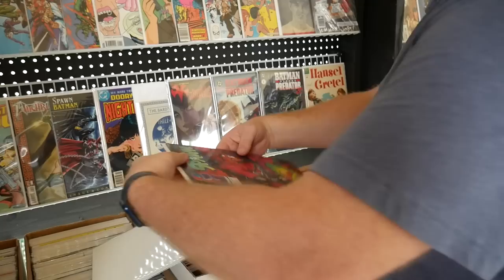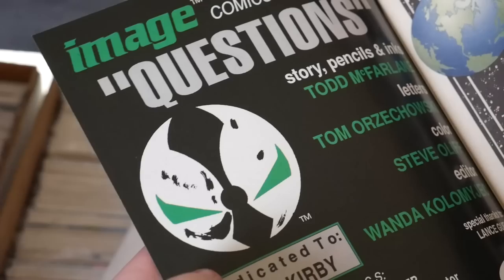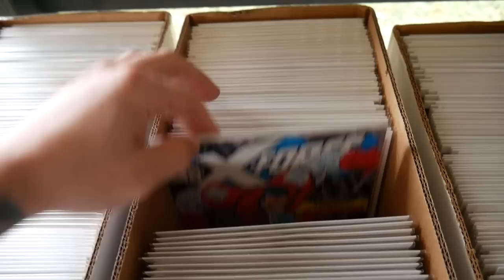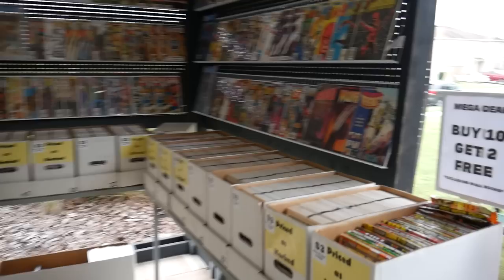The Spawn error - now I want to look inside all mine. So on the inside, see the blotching on the ink. It was a printer error on Spawn number one. There's the regular one - there's no blotches in there. Probably about half the print run. That's a special too - buy 10 books get two free, equal or lesser value, even on the five dollar books. Any book except wall books - buy 10, you get two free. Wow, what a mega deal.